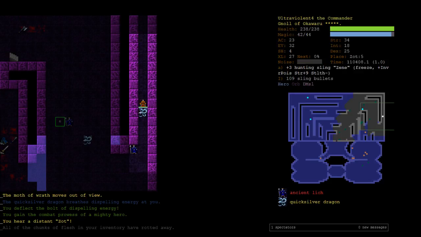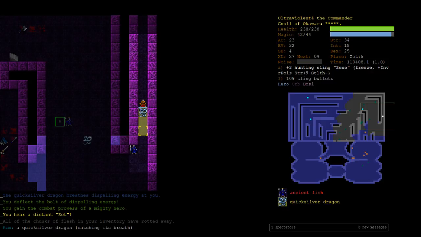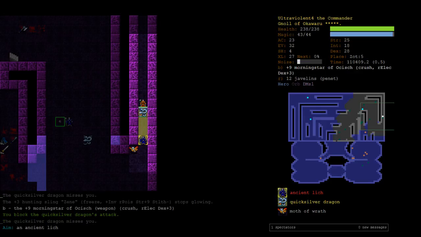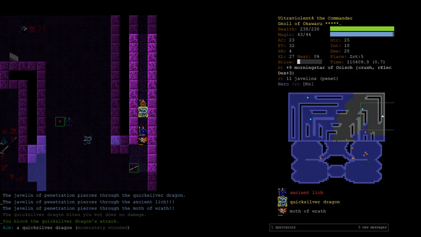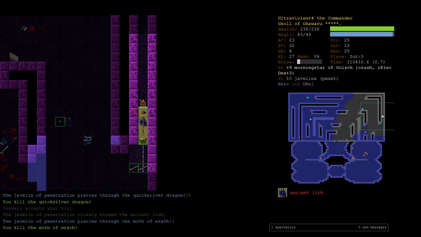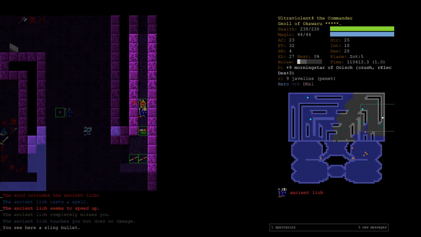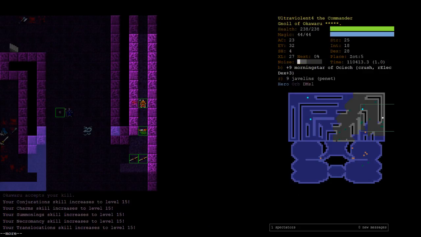Yeah, what's going to happen here is the Quicksilver Dragon's going to get on top of us because he's faster. And then the Moth of Wrath is going to berserk him while the Ancient Lich sits behind and does Ancient Lich things. Fortunately, our Javelins of Penetration can get all of them at once. This item is so strong when you have throwing. I'm going to acid him too. Yeah, too easy.